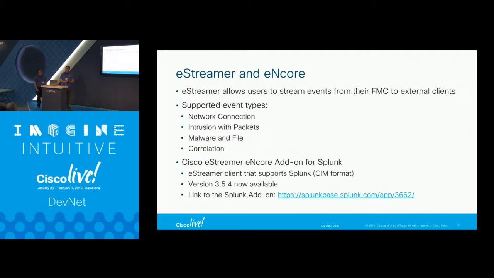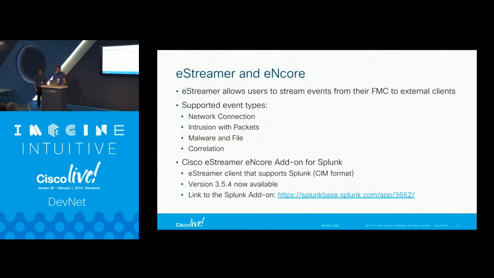Now, the Firepower Management Center and all the Firepower devices produce a large number of events. This includes connection events, security intelligence events, intrusion events, file events. File events are all the file transfers over the network, and malware events are all of the malicious files that are traversing the network.